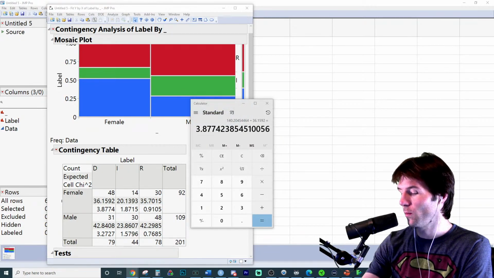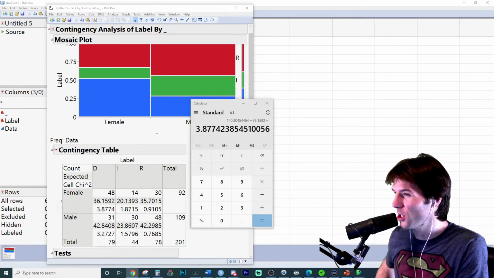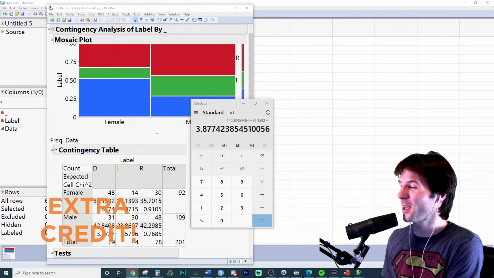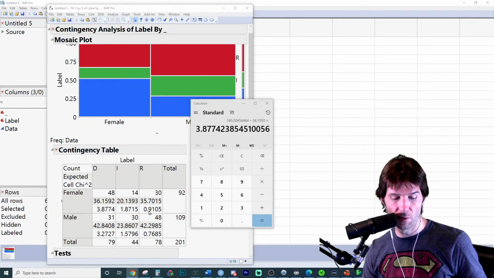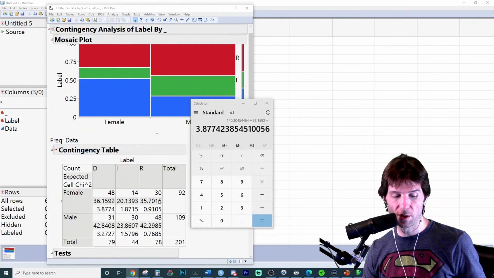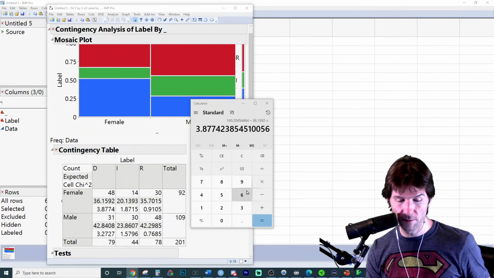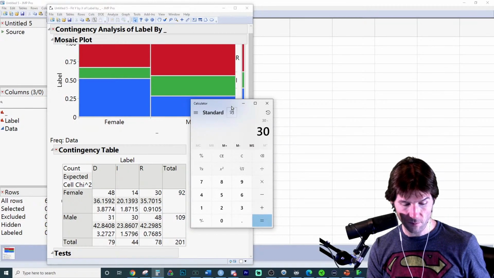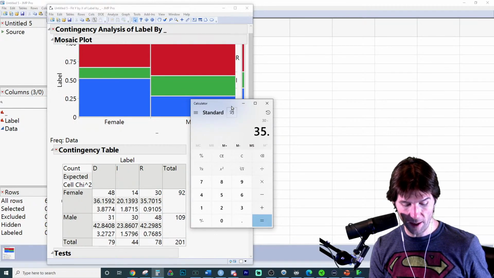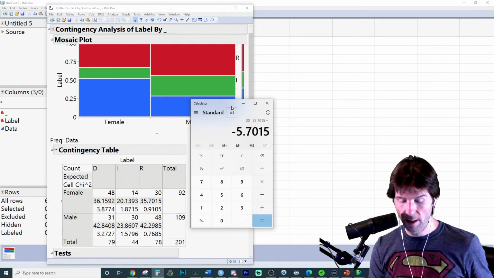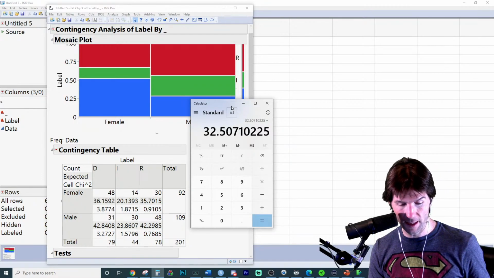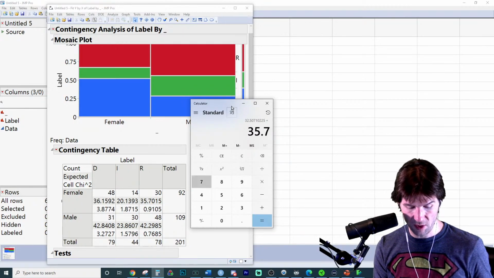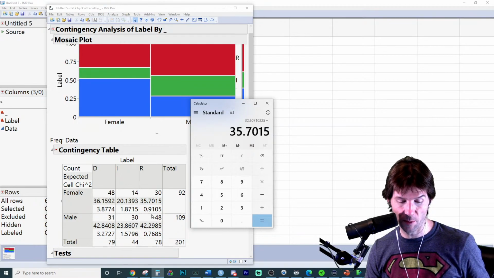And Jillian, thank you so much. This is the big learning objective. So we're trying to make sure by doing this we learn the big objectives. So great job, Jillian. See if you could get this number right here, this number of 0.91. You want to use these numbers right here. The observed is 30. This is where you practice to make sure you can do it. Observed is 30. And then the expected is 35.7015. Now you square the difference, observed minus expected squared, and divide by the expected of 35.7015. And then you should see this number right here.